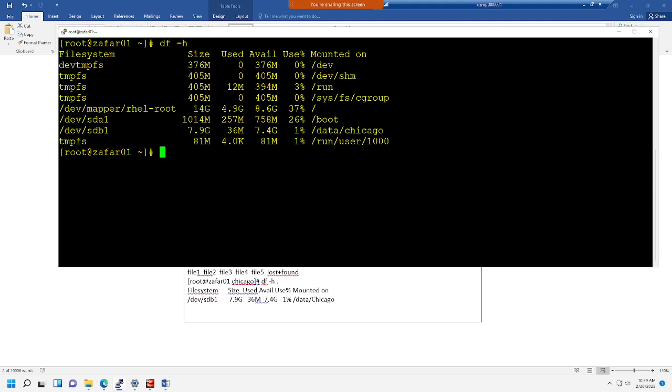Okay? So if you have a folder and you want to see where that folder is sitting, what you have to do is go into the folder, cd /data/Chicago, and do df -h and a period. What does a period mean?